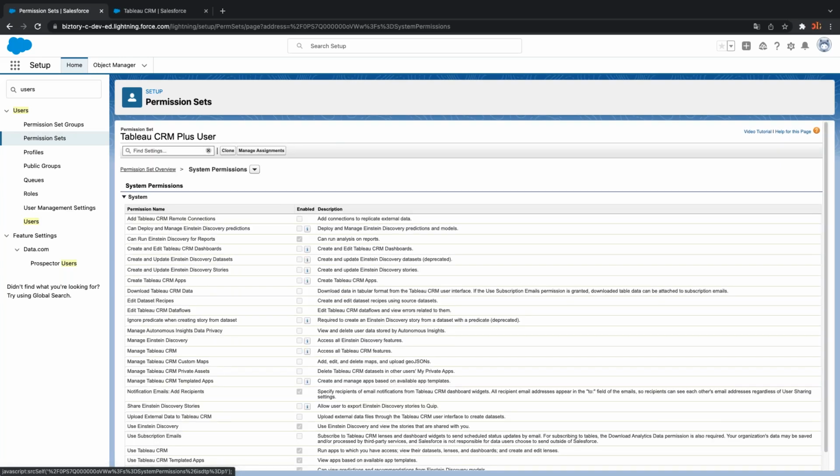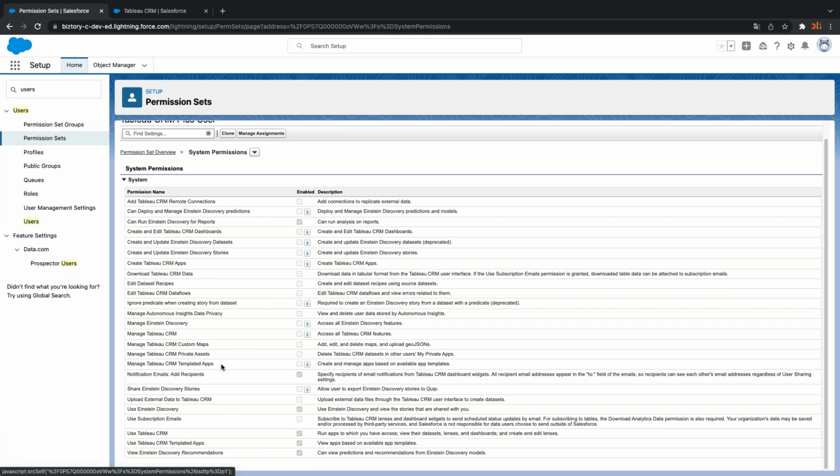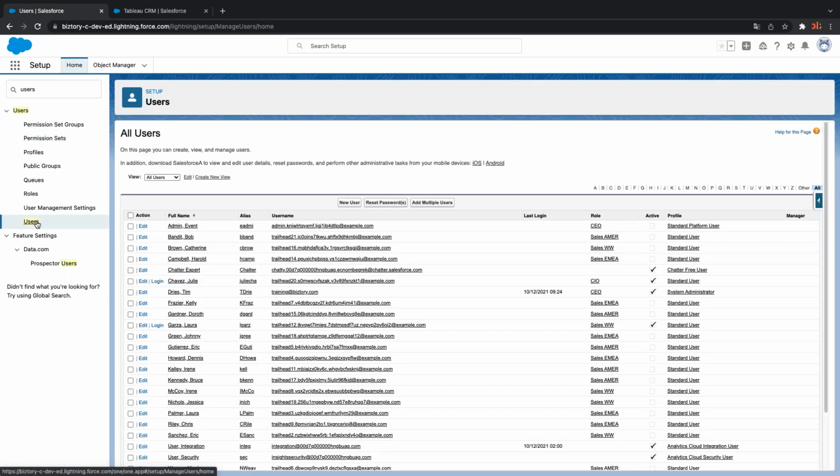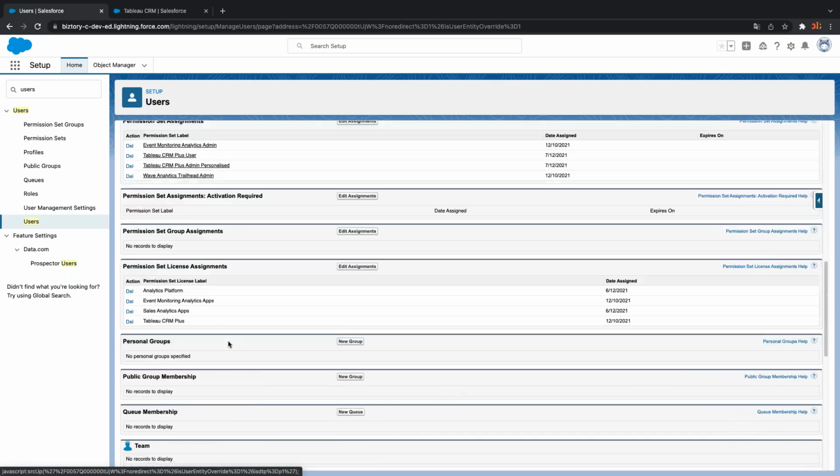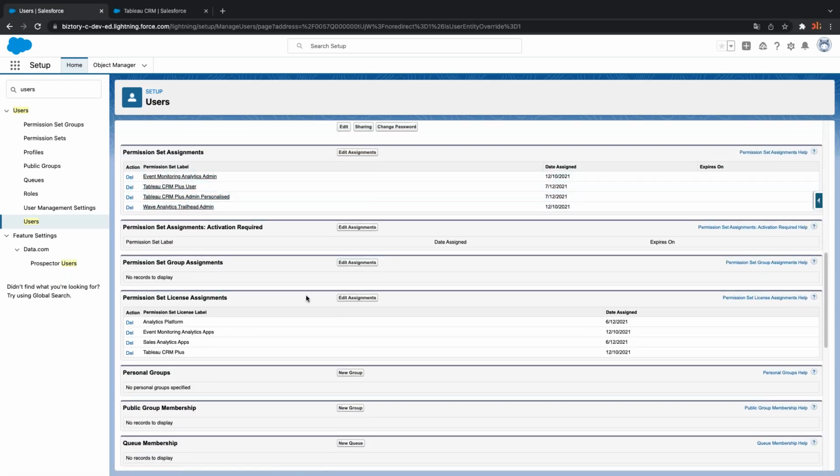What does that mean? These licenses come with permissions. As I mentioned, I'm not going to read all of them, but just let me pick out a few. Is that user capable of creating Tableau CRM apps? Is that user capable of using Einstein Discovery? Is that user capable of making subscriptions to emails? Because, for example, you've made a dashboard, you want your colleague to subscribe to it, so you need to make sure that that user can subscribe to it. It's all arranged in the permission sets. So in short, every user will need to have a permission set license, and then specific permissions of what that user actually can do.